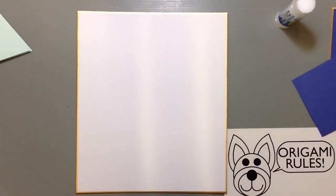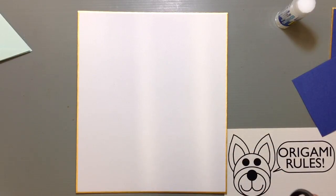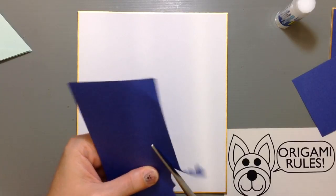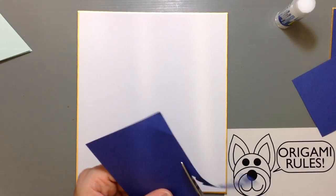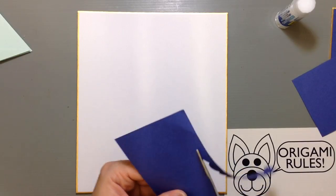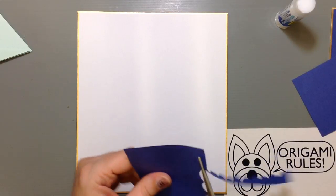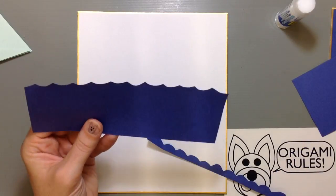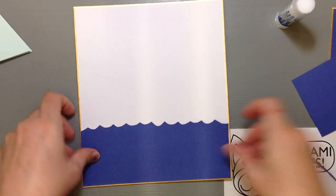And then I'm just going to go ahead and cut along the top edge here to create my wave. And I'm not doing anything fancy, and I know there are some scissors you could use for this, those scrapbooking scissors that have scalloped edges. You can just do it backwards so that you get the right edge here, but I'm just randomly doing it. And I get a nice little bit of water there.